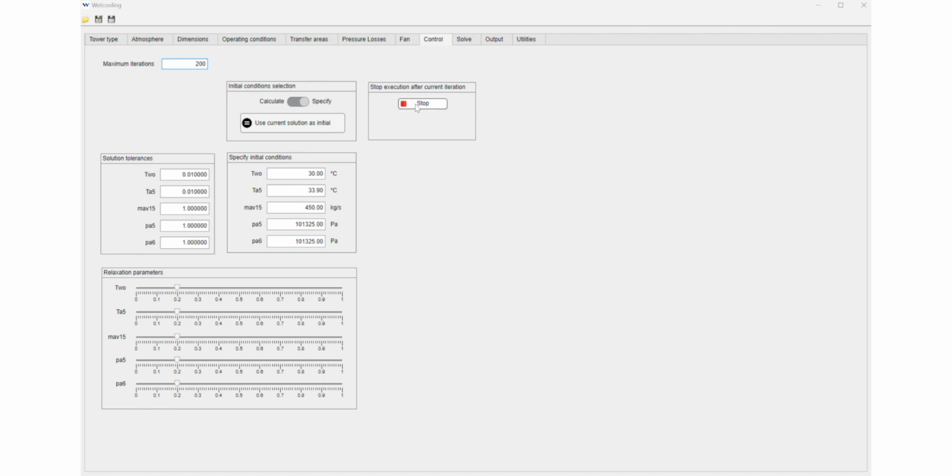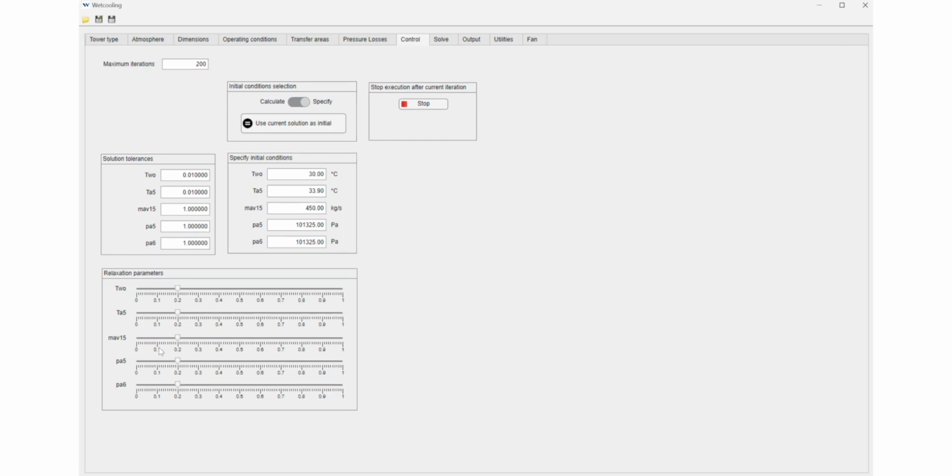When it reaches the end of the current iteration, it will stop execution and give you a text message to tell you that the execution stopped successfully, and then you can go to the output and look at it, because sometimes it did converge. If your solution tolerances are too small, it might run a long time still, but if you visually see that it did converge, you can stop it and look at the outputs.